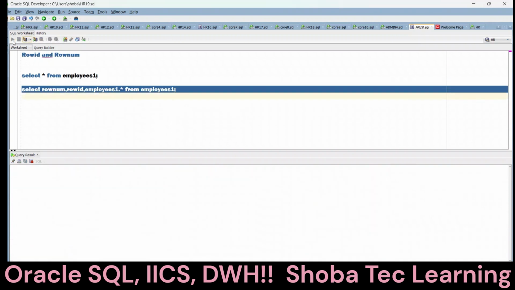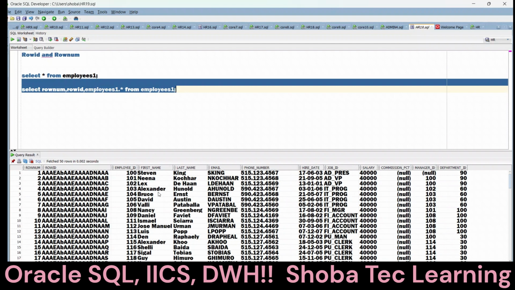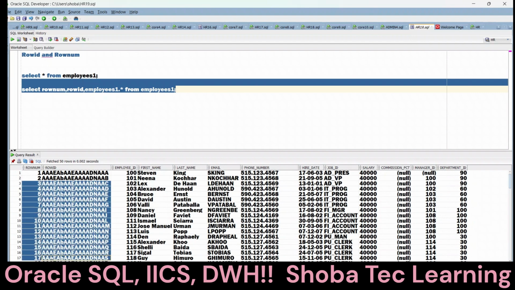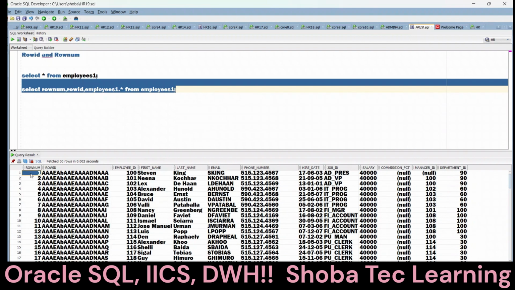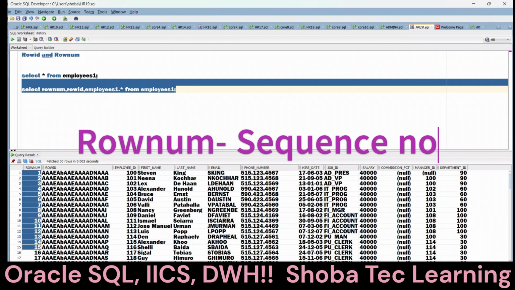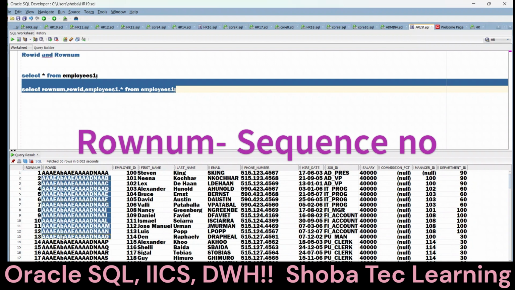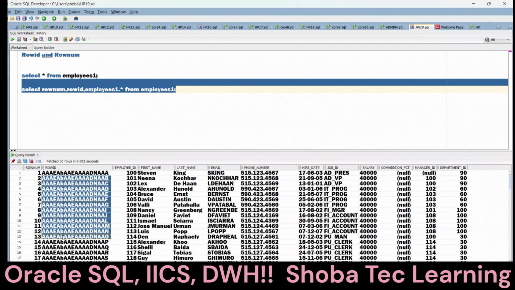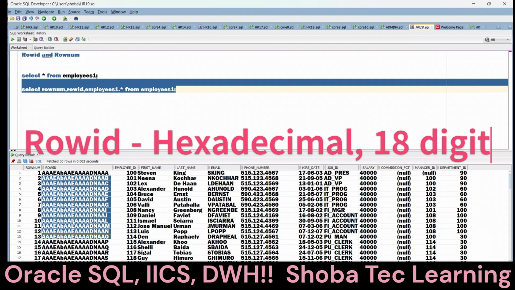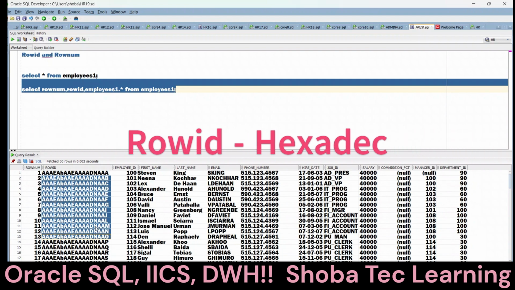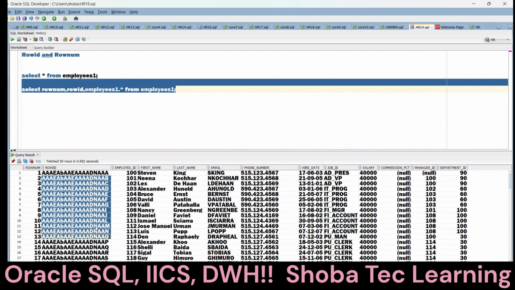Now if I execute this statement, we get the data with ROWID and ROWNUM. With the help of this output we can get to know that ROWNUM is in sequence order, and ROWID is in character format, presented like hexadecimal values. How many characters?